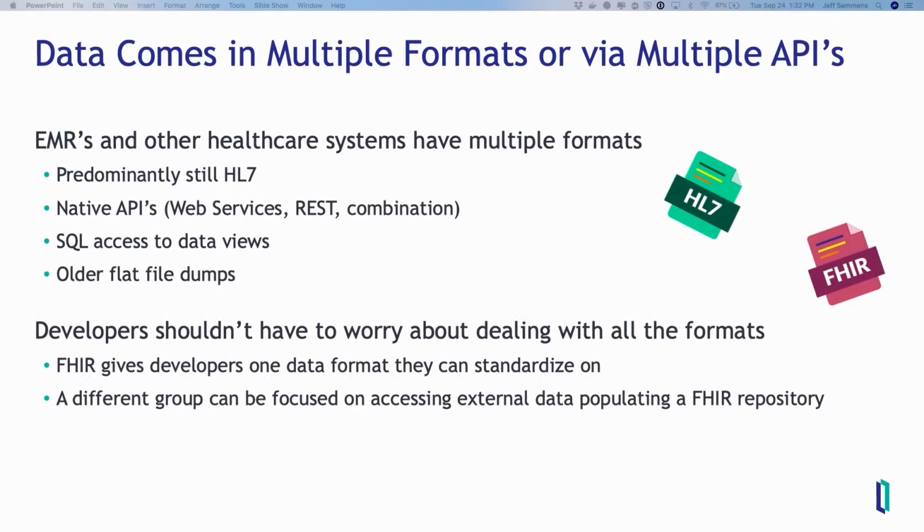And really the pain, from their point of view, is that if you are trying to get clinical information, it comes in so many different formats nowadays. You have the original HL7 stuff, that you then have to do your mappings on and get into your FHIR repository somehow if you want it that way. You have native APIs, you have web services, you have CDA files that you'd have to basically figure out all the stuff about the patient and pull in. So there's just a lot of work there.